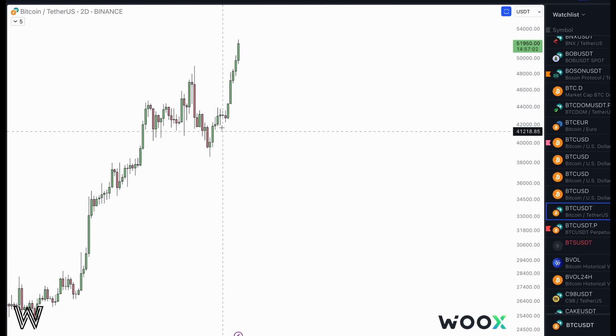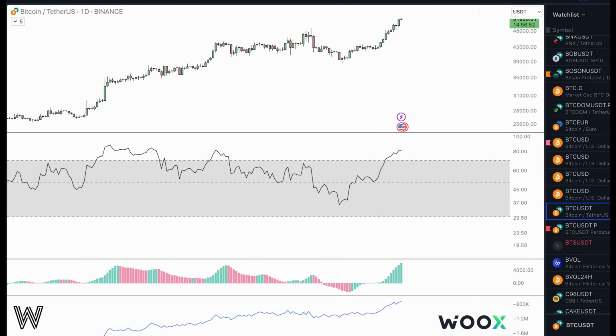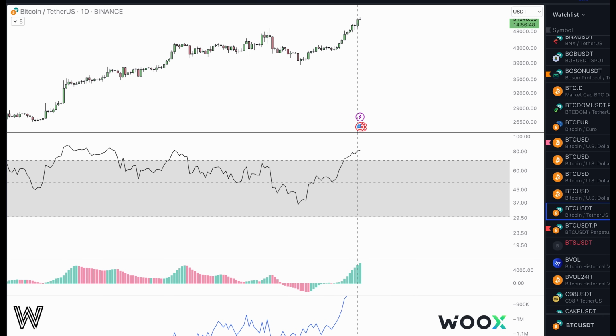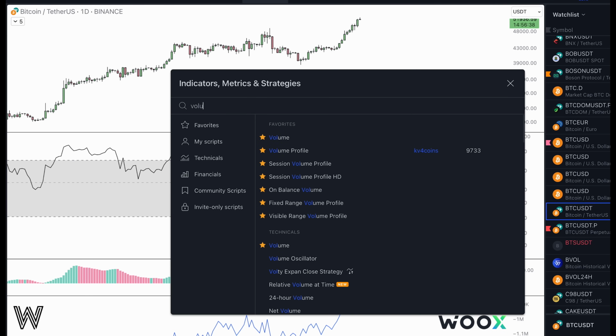In the end, flipping this level on the daily, especially at the 47K, a huge volume spike was noticed, and I noticed it from here. Look. So I wanted to talk to you a bit about this indicator. This indicator is called OBV, okay? You can find it under indicators, volume.